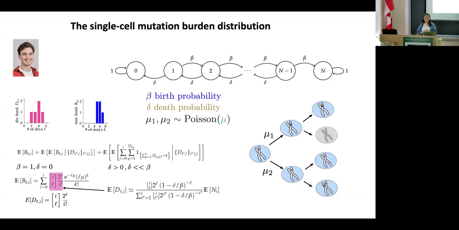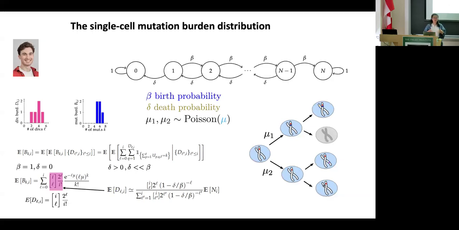So this means that the final mutation burden distribution is mainly driven by the stochasticity in the cell divisions, and not so much by the noise in how many mutations you get per division. You can have the same Poisson mean with large variance or small variance, and they give you the same final mutation distribution. This surprised us a little, because we considered both should play a role, but in the end only one matters. So we wanted to test in our simulations whether we can recover the mutation burden distribution by just knowing the division distribution.